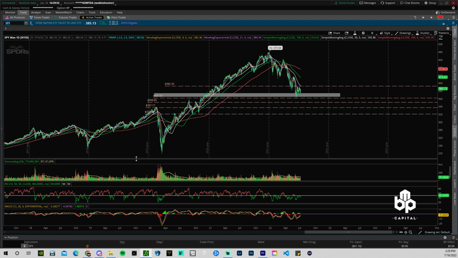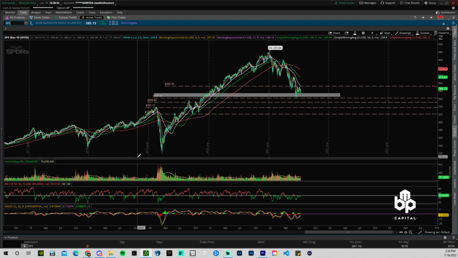Hopefully you guys learn something and are able to deploy these tactics in the field. I'm not saying the way that I do it is the be-all and end-all, but it's some educational tools that you can put in your tool belt. Take a little bit here and there. You can compare and contrast with others out there, see what works for you, and then come up with your own sauce and go from there. But this is my sauce. This is my secret sauce on how I handle things, and it's worked for me, and I'm going to continue to do so. Maybe I might add to it, but this is how I handle it.